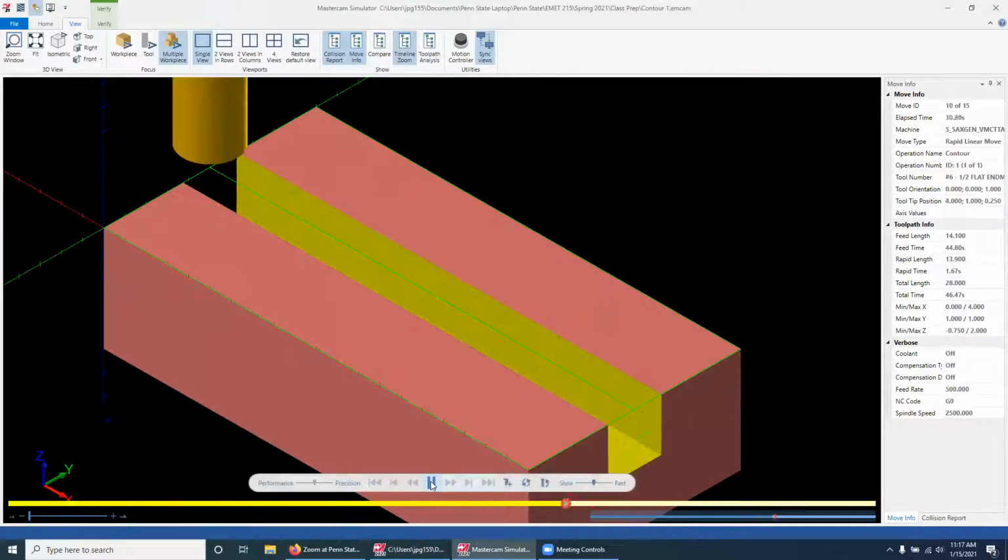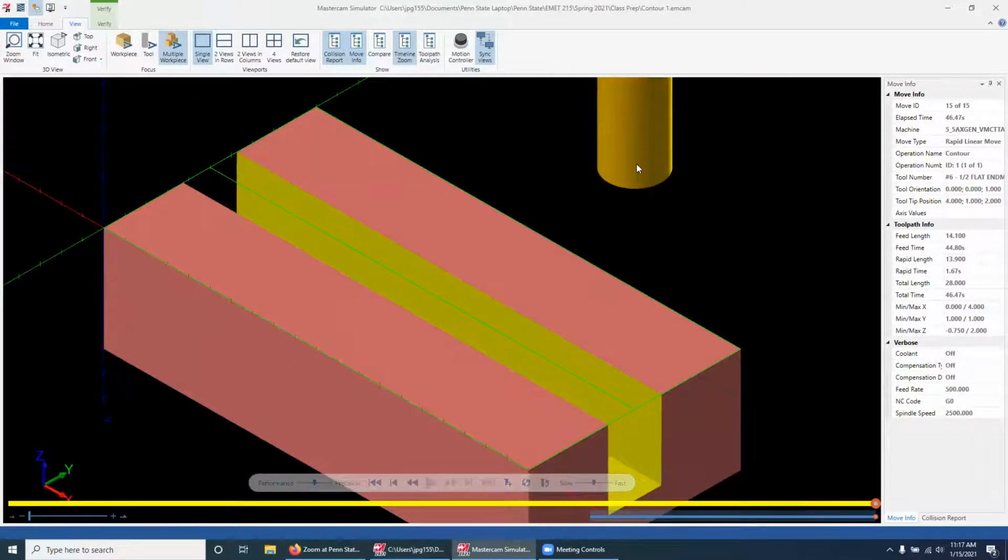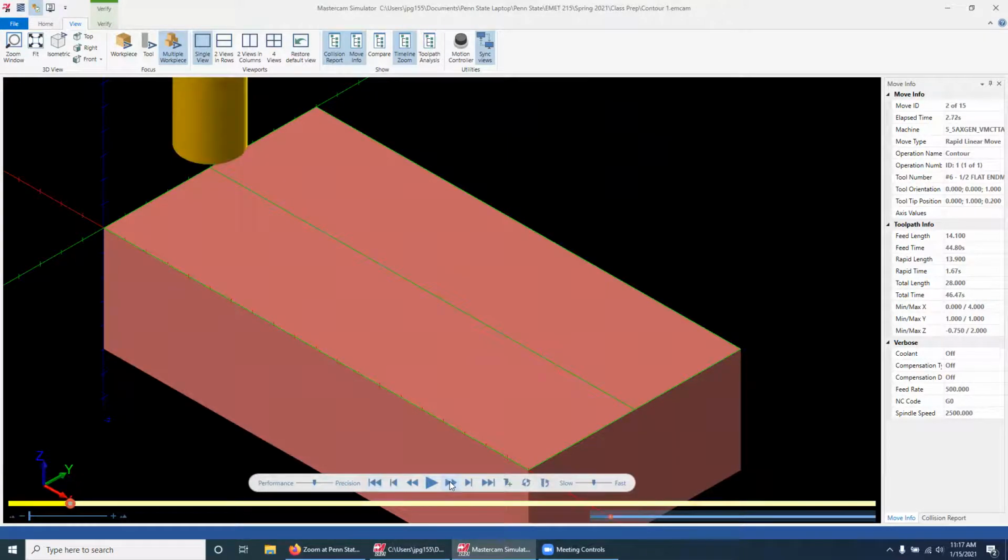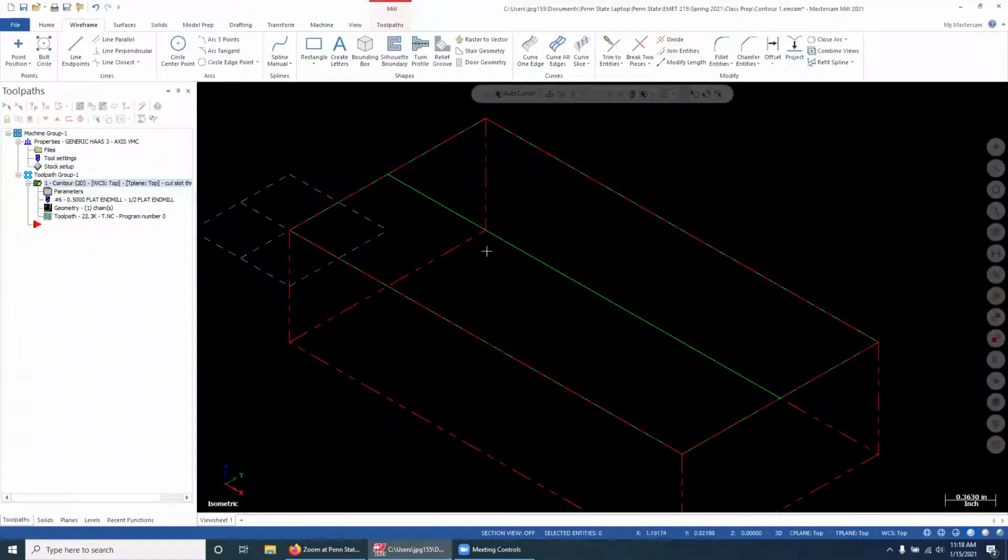So now let me go back all the way through and I'll just step through. The cutter is actually cutting, as you can see, right at the center line of the cutter. The center line of the cutter is lined up with this line that we've chained. That's because we've turned off that cutter compensation, so it's no longer compensated to the right or to the left. It's turned off. So the cutter radius, or the center of the cutter, is now right along this line.